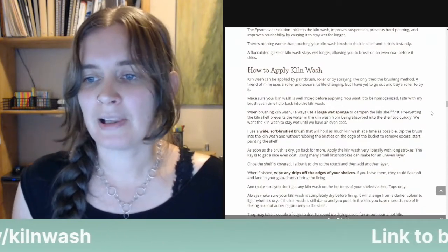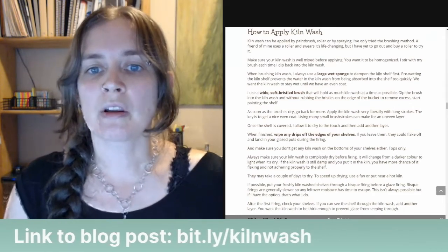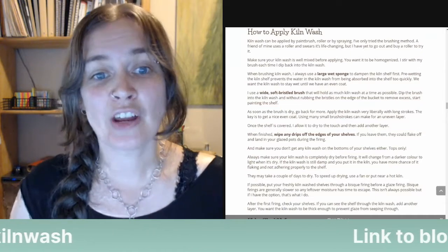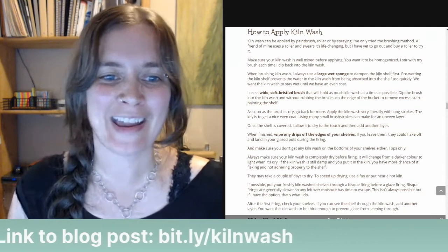So how to apply kiln wash. Kiln wash can be applied by paintbrush, roller, or by spraying. I've only tried the brushing method. A friend of mine uses a roller and swears it's life-changing, but I have yet to go out and buy a roller and try it.